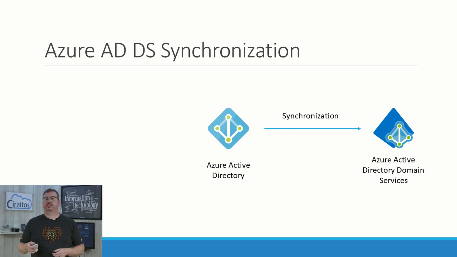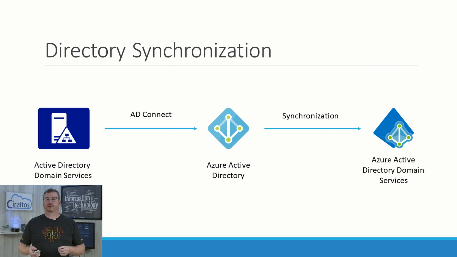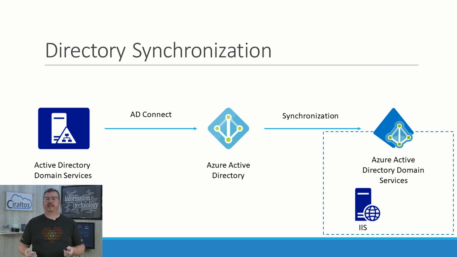Azure AD Domain Services uses Azure AD as a source for management, so objects added to and managed from Azure AD are replicated to Azure AD DS. Now, what happens if we put all three of these services together? In this configuration, identities are created in AD, synchronized to Azure AD with AD Connect, and then to Azure Active Directory Domain Services. But why would you do this? Let's say you have an IIS application that doesn't support modern authentication and you want to move it quickly to Azure without having to deploy servers as domain controllers. With this model, you can lift and shift the server into Azure without deploying AD servers or relying on a VPN or ExpressRoute connection back to your network.